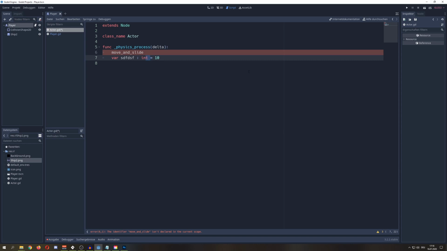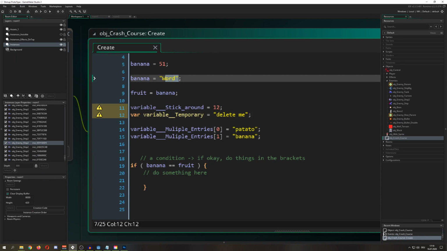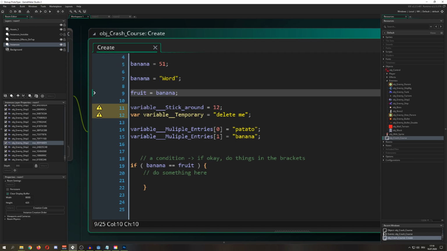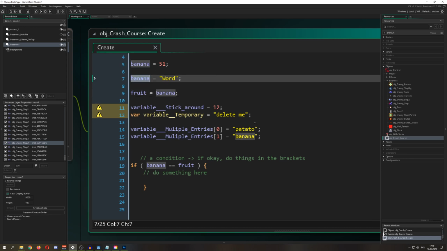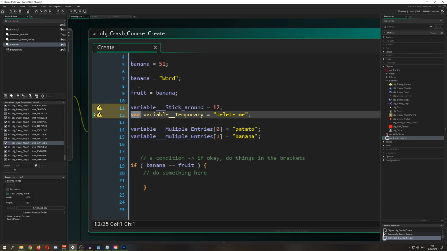Of course you don't have to, because as it seems this is a hybrid system where you can do both. You can be type sensitive or not, but here I actually like the dynamic version where it doesn't really matter. But of course the downside is, for example, if banana was intended as a number, then later on you're checking if this is a number and you actually have a word in there, then you will maybe get an error. But this is beside the point. So once again, normal variables, temporal variables, and of course you can make constants. I'm gonna skip that because this is not too important in my opinion.